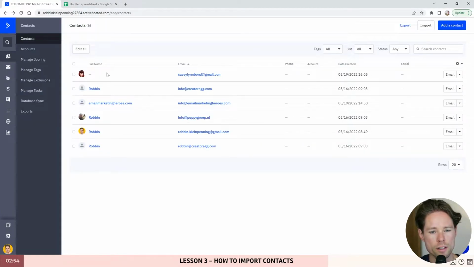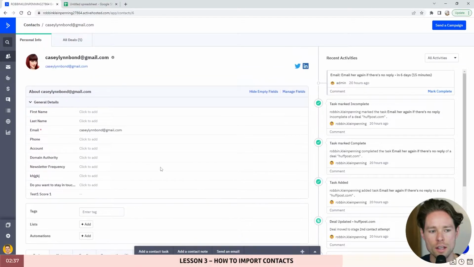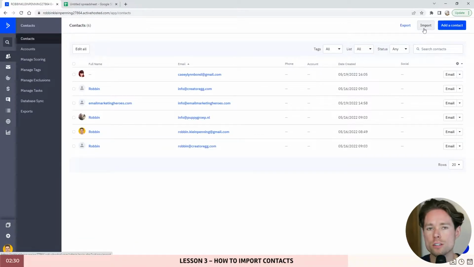So for example, if I open this contact over here, I think I have a task. In 6 days, I need to email her again if there is no reply, for example. Just so you know, we'll get to that CRM and pipeline and deal stuff later on in this tutorial. So if you want to skip to that part already, you can just use the timestamps down below in the description. But it's just so you know, that is a nice little overview of everything that's going on with a contact. So this is one way of adding new contacts into your account of ActiveCampaign. You can also add manual contacts, obviously, but I don't think many people will do that.